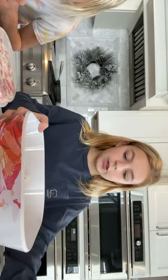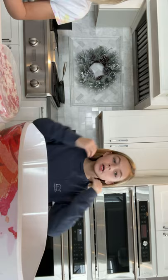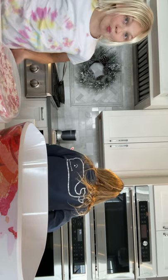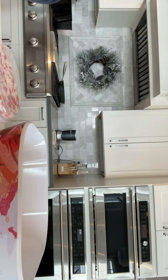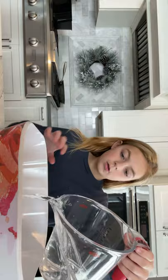Now let's pour it in - it's pretty close. Now we need to add one cup of water, so let me grab a little bit of water. Where's our cup? I think this is three-fourths. I don't know where our whole cup is, but thankfully we have this because I could not find any of the cups. Let me pour it up and make sure it's a little over one. That's about one, not perfect, but yeah. Pour that in.